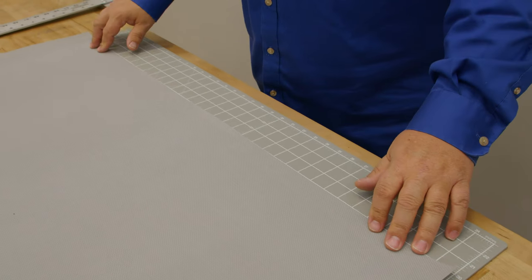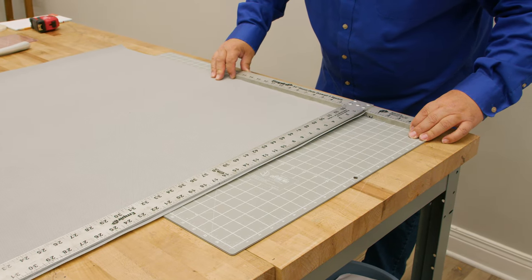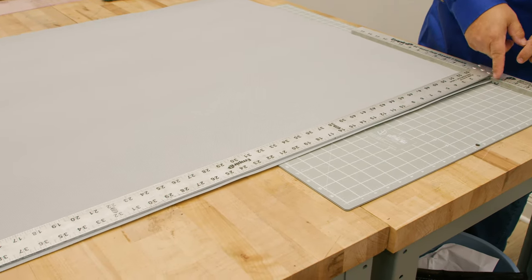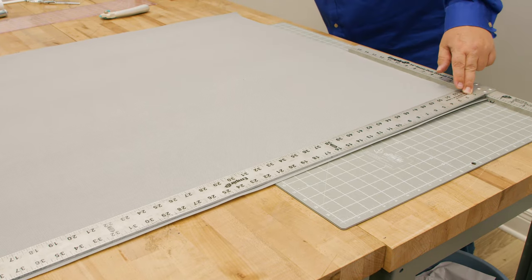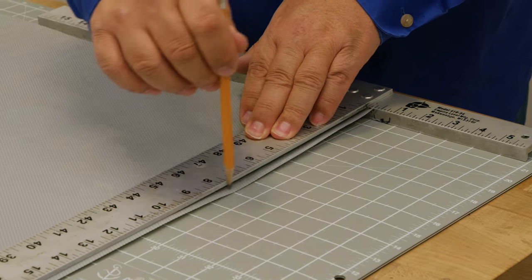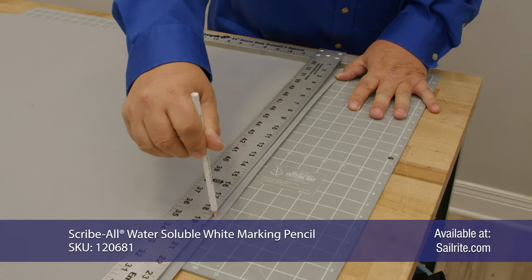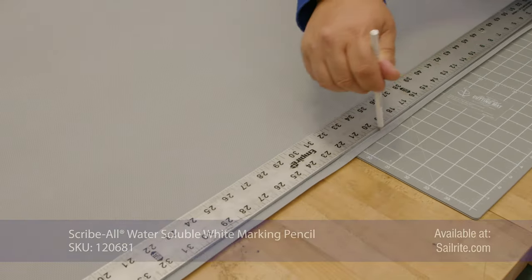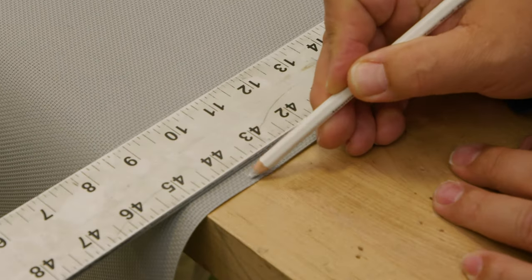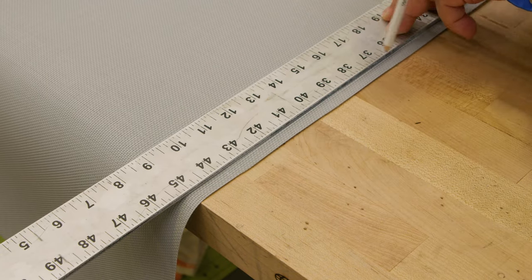I'm going to use this as my reference to make sure that all the sides are vertical to this. I'm placing a T-square along that factory edge so it's nice and straight. This is the edge that's cut by Sailrite — it's not as straight. So I'm going to mark it. Usually Pfeiffertex, depending on the color, marks fairly well with a pencil. If the pencil doesn't mark well you can use the scry ball — we have one in white and one in black and it marks pretty well. So this is my 43 and three quarter mark right here.